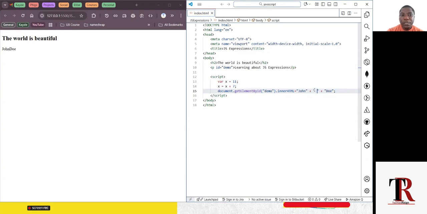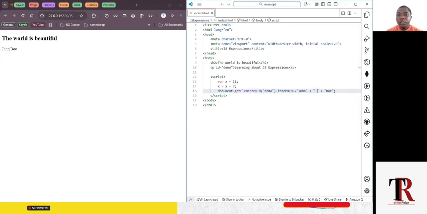In order to give that space, I just put a space between the double quotes. There's a better way to add space in your code, which we will see as we progress in this JavaScript series. But for now, I'm just using this double quote and putting a space in between so that we can see how a JavaScript expression works with strings. So what I'm basically doing is telling JavaScript that John plus this space plus Doe is an expression, and I want it to be computed and give me an output result, and that is what you are seeing in the browser as John Doe.